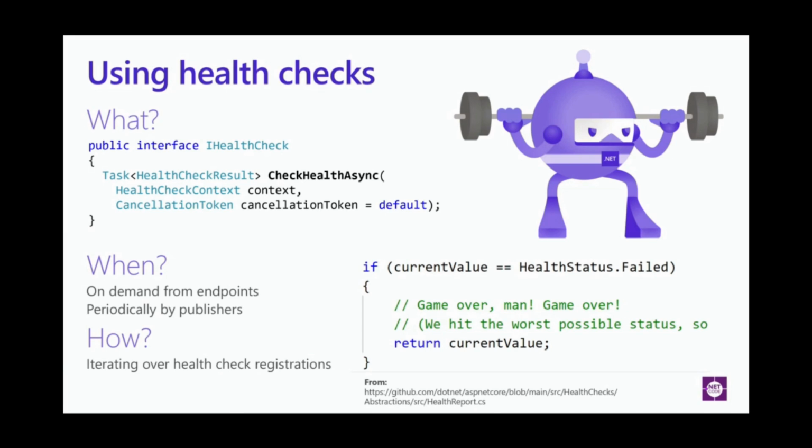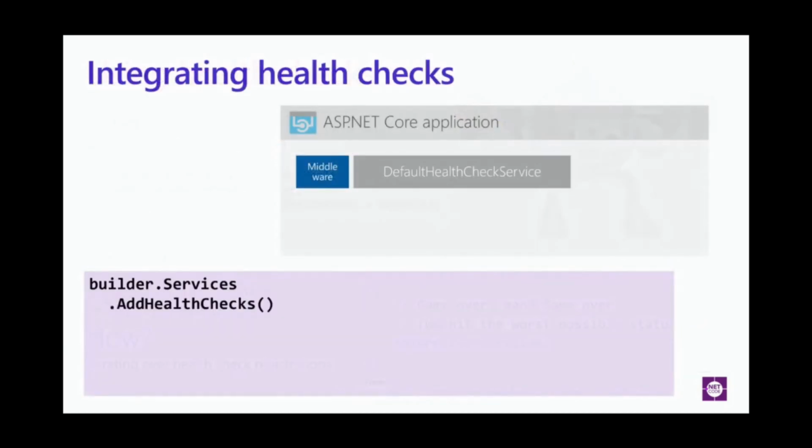But this says, okay, if any of the health checks fails, we just say we're unhealthy. So we don't even have to continue. This is just so that we know the overall outcome is failed. So we're unhealthy, but we will still continue to give you a full result of all the health checks that will be performed.